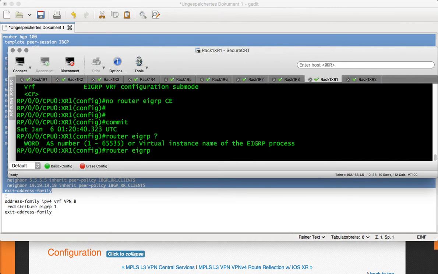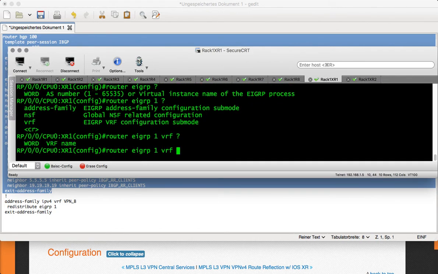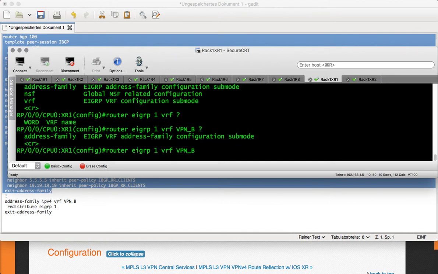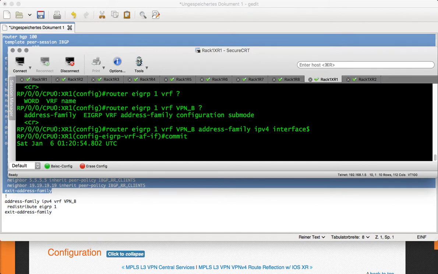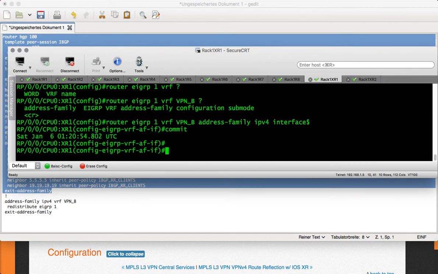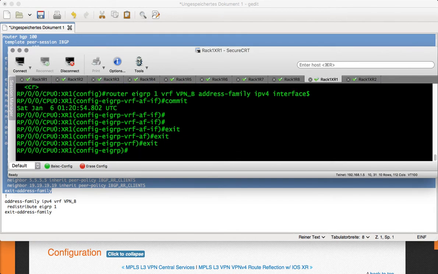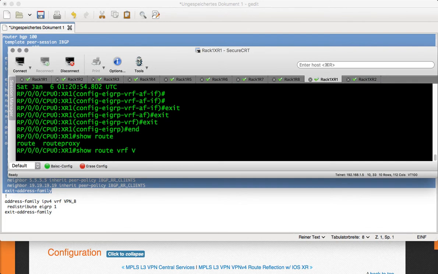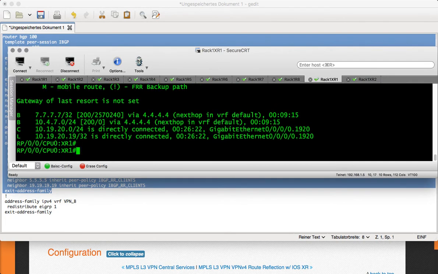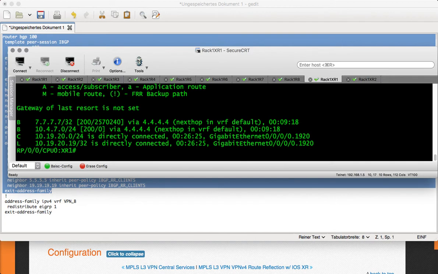So we'll do router EIGRP 1 VRF VPN B. Address family IPv4 interface Gig 0/0/0/0.1920. And let's do a quick show. Show route VRF VPN B. Yeah, EIGRP has not recovered yet.